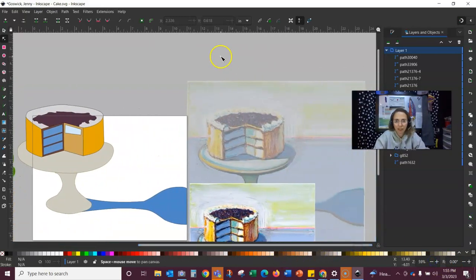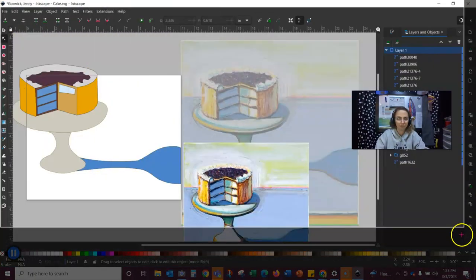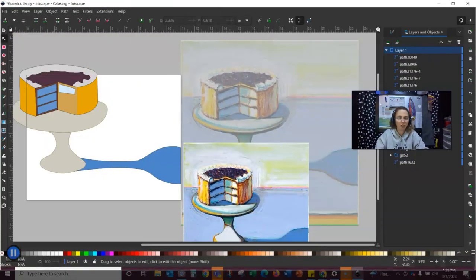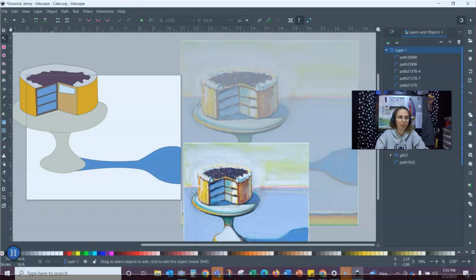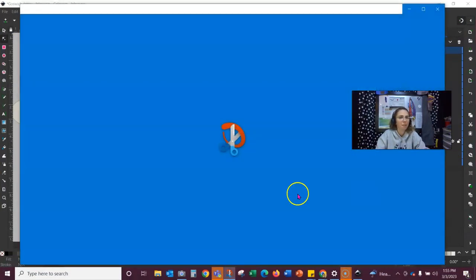I'm going to take a look at what I have today in reference to my two reference images, and I'm going to take my screenshot. Okay, make sure when you do get your screenshot that you are getting your entire window so that you have all of that. I'll open this up.